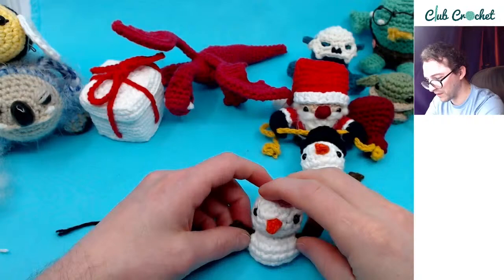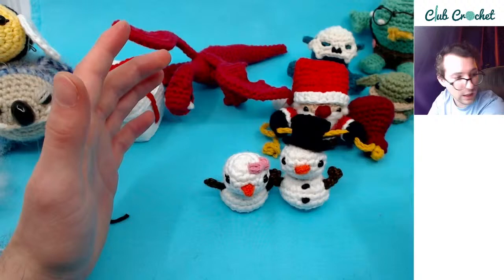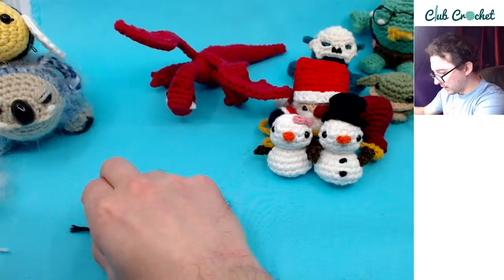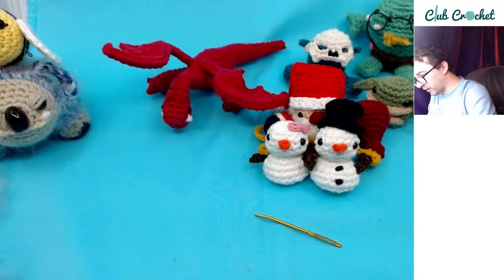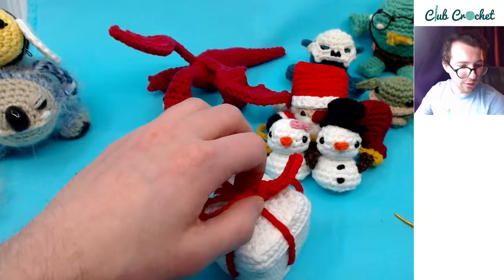All right. So we got a snowman and a snowwoman. You guys got to stand up, though, okay? You got to stand on your own. I can't help you there. Snowwoman, you need to lean back a little bit so you can be seen on camera. Okay, we're going to let Santa hold you up. And we're going to open this gift. Here we go. Ready? I'm going to get all this black fuzz off this. Look at all these black fuzzies. I don't know if you can see them, but there's a lot. Okay, here we go.